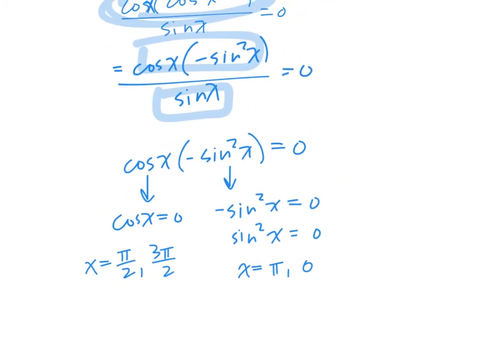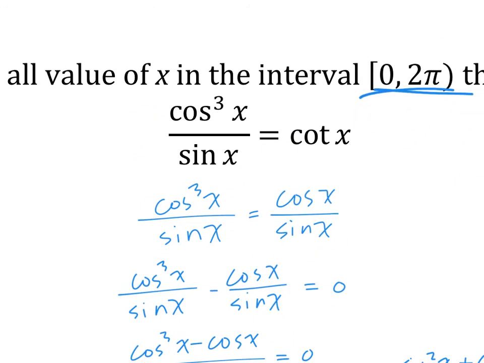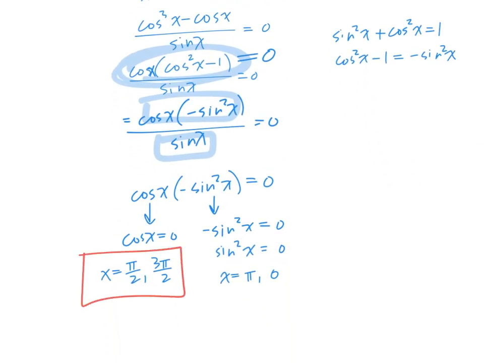However, let's go back to the original question. This is a little tricky. If you look at the original question, what's in the denominator? What's in the sine? So what does that remind us? Yeah, sine x cannot be 0, because if that is 0, it's going to make the denominator undefined. Therefore, the answer is just these two. The other one, even though we did solve it, is going to make it undefined. So be careful when there is a denominator. When you solve, it cannot also make the denominator 0.